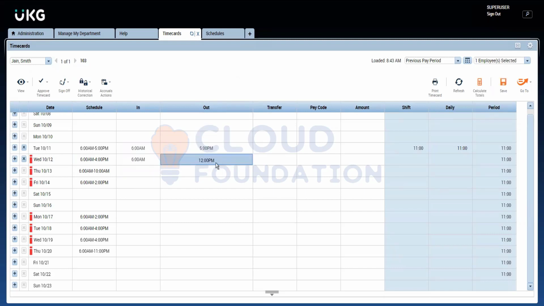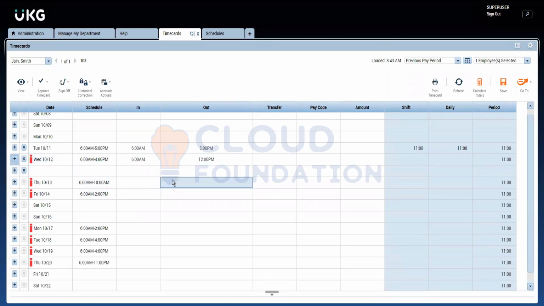But since we are going to replicate the issue in the system in the time card, we need to click on the plus button to add one more in and out. If you add the plus button, it will give you one more row where I'll put the rest timing here. This is how it will look if he's taking a break and then starting his work after the break ends. It itself is now stating that he has taken more than 30 minutes, which is a long break. According to his payroll, which is assigned, 30 minutes is the limit for the break. So since he has taken more than 30 minutes, it is showing a long break, which is fine.